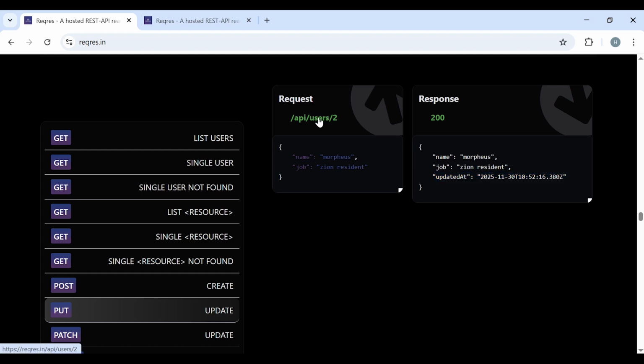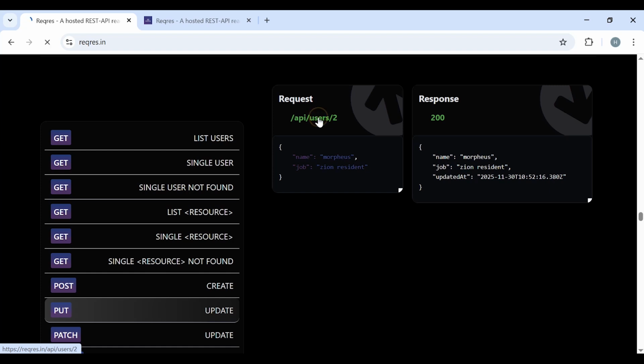So first we need to enter URL, data, which is name and job, and mention headers. In the header section we need to mention content type and API key. To access this API we need to enter the API key.